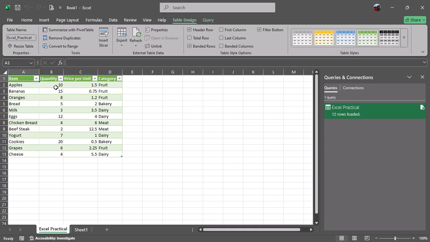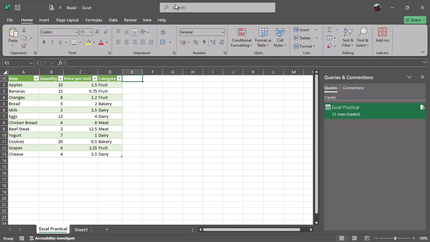So now in this case we are going to add one column here, which I want you to do as well, which will be total cost. So we want now to do some calculations.